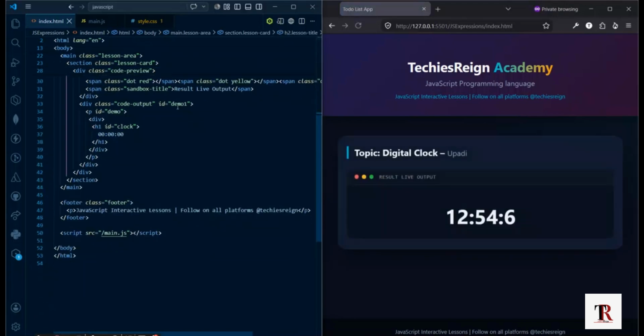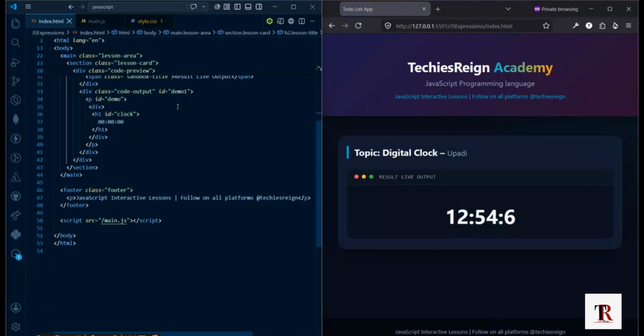Now, you will notice that up to this point, the only thing we have is this current time. We actually don't have the second counting or the minutes or even the hour getting updated. So it only displays the current time only once, either when you refresh the page or once you reload the page. But the thing is that real digital clocks keep updating every second.